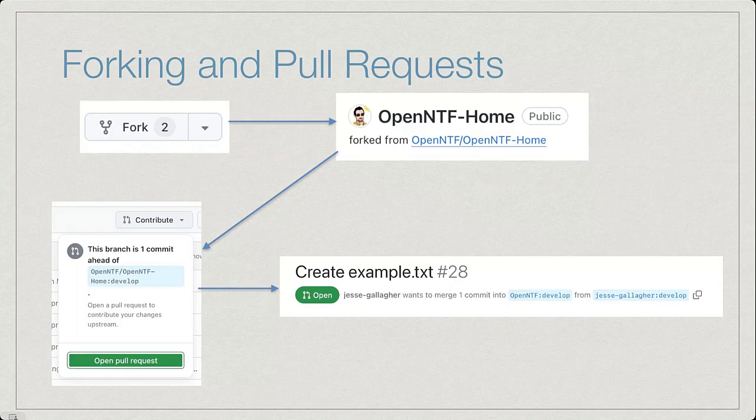There's a nice contribute button. You can say, I have added a couple of things, I want to open this pull request to send it back to the main developer. Then that ends up on their side saying, so-and-so has made a pull request. Here's a summary of their changes, and you can have your discussion there. GitHub is a nice UI for managing all this stuff, and it's very, very nice.